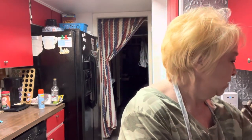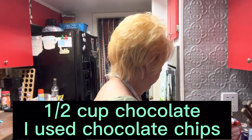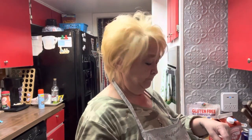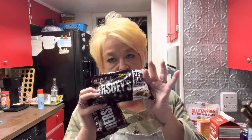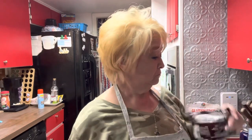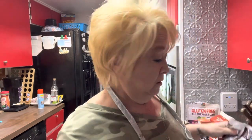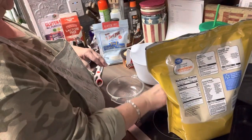Okay. So we're going to add our half a cup of chocolate. I might need to get some more chocolate chips, huh? Oh, I need to get my mixer out too. Okay, so what we're using is Hershey's chocolate chips, zero sugar. It is the same taste. There is no artificial coloring, no artificial preservatives, gluten-free, zero sugar. Okay, we can go with that, can't we? So let me put y'all down here where y'all can see what I'm doing. Okay, we're gonna get our half cup of chocolate going.